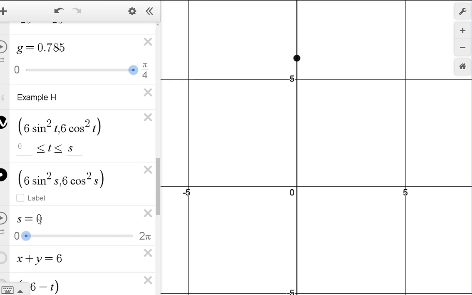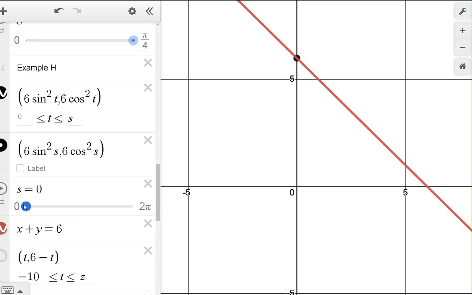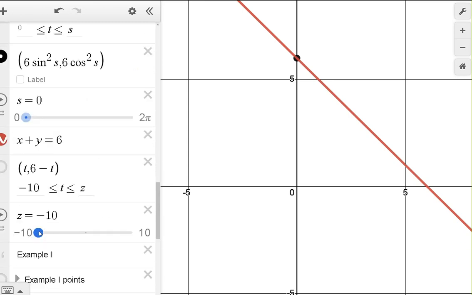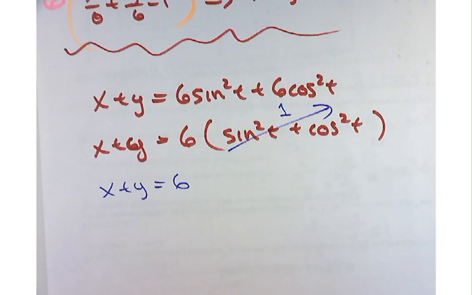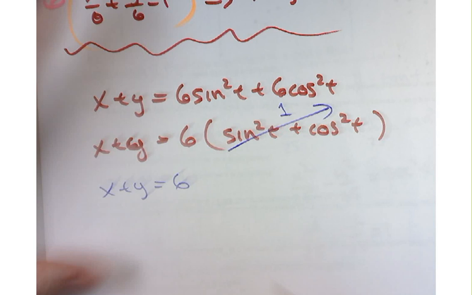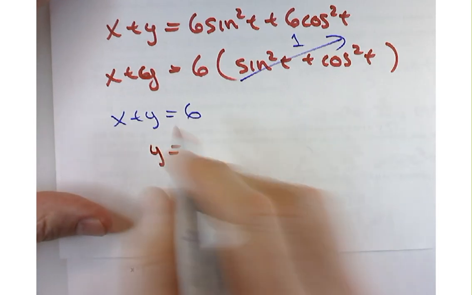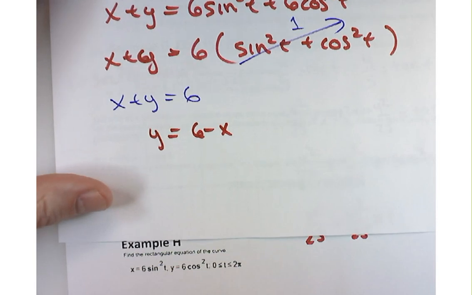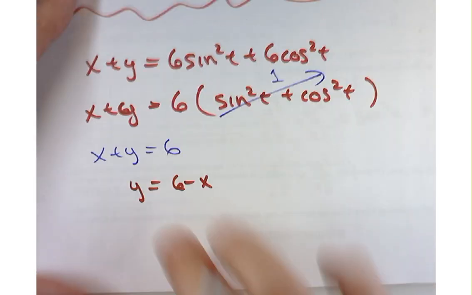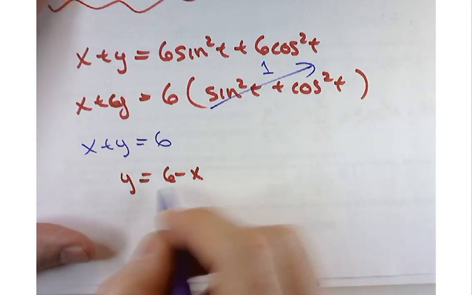Any other thoughts on that one? All right, so here's the equation, but you're really only getting part of that equation, right? You're just getting the part that's in the first quadrant. That's all. So now there's different ways to parameterize this. In fact, this is kind of a lead into the next one. So let me come up with a different parameterization. I could say y equals 6 minus x, and if I wanted to come up with a parametric form, I could very easily. Let's just do it the very simplest way.